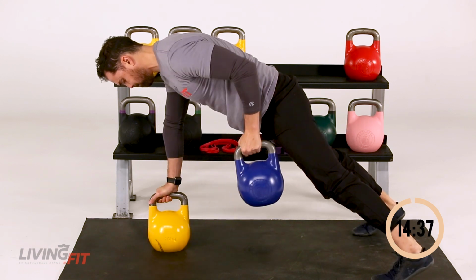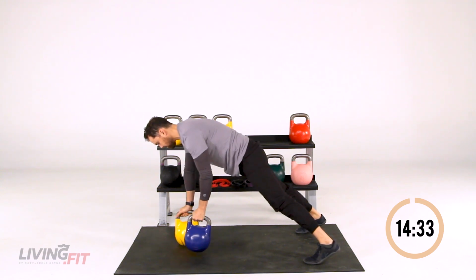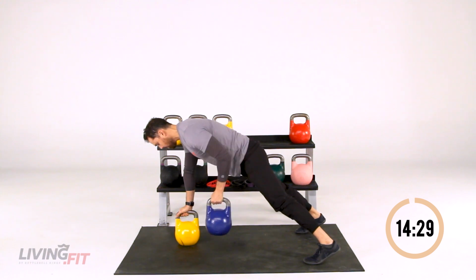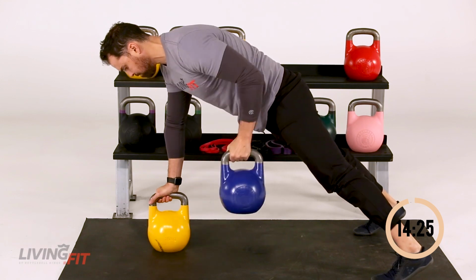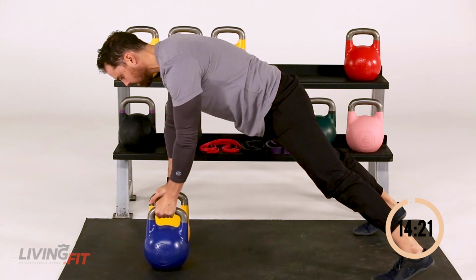Make sure you switch sides if you haven't already. I want you to pull, engage, squeeze as you pull up, okay? So it's a big part of this. Squeeze as you pull up, and then drop that bell down. So with that planted arm, make sure you're keeping it straight. You're not hyperextending at the elbow. Another mistake I see people make.